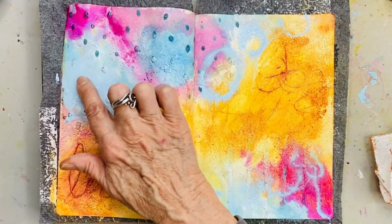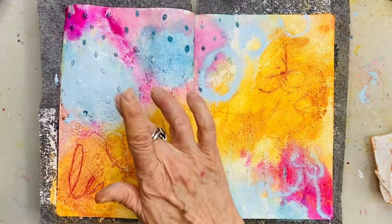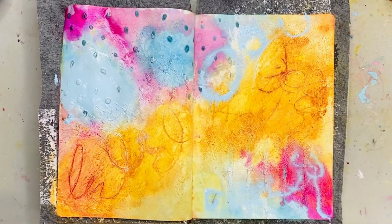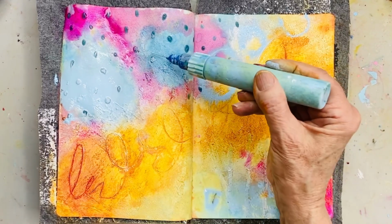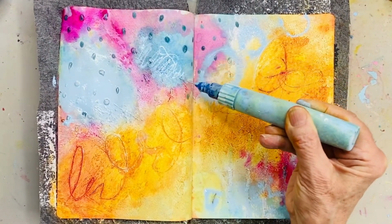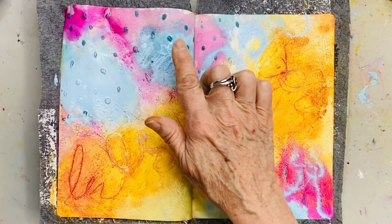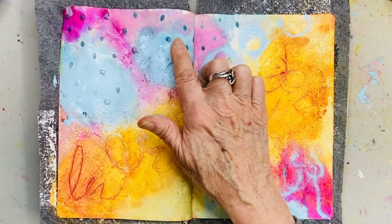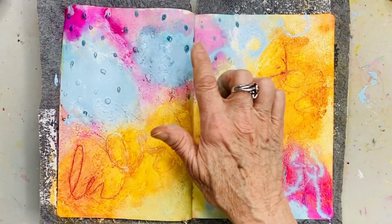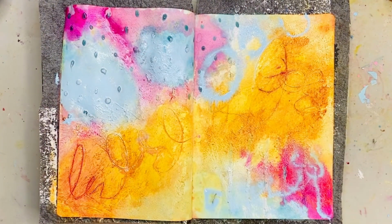But I don't want to overwork it too much because it's still wet there, and I don't want to scrape it away. It's a delicate balance between touching it up a little more and disturbing the paper surface, or the surface of the paste on the surface of the paper. I decided again, because I've got masked raindrops, I need to add more layers of blue over there so that when I reveal the raindrop areas, there's a contrast.